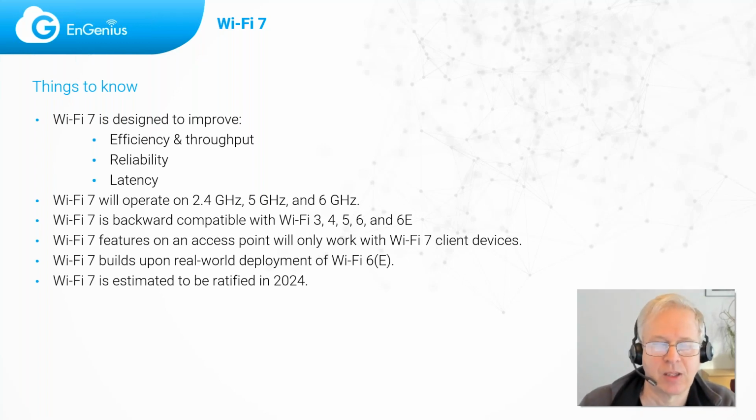Wi-Fi 7, of course, is backward compatible with previous Wi-Fi versions, at least from Wi-Fi version 3. And if you want to have all the Wi-Fi 7 features working, you need to have Wi-Fi 7 clients. At the end, I have a small overview of the clients that I have found. Not that you can actually buy them yet in most cases, but I have found some Wi-Fi 7 client devices. And the last thing that I want to mention is that it's quite interesting to have Wi-Fi 7 devices already, while it is only expected to be ratified sometime next year.